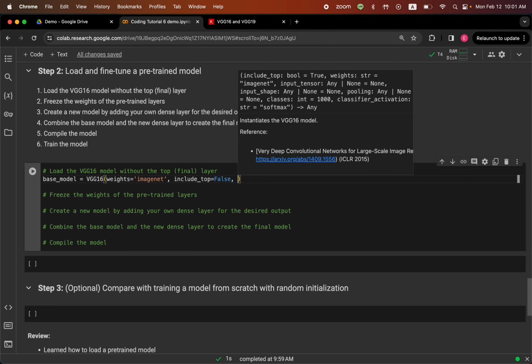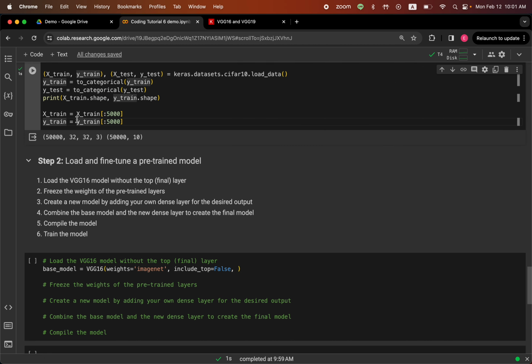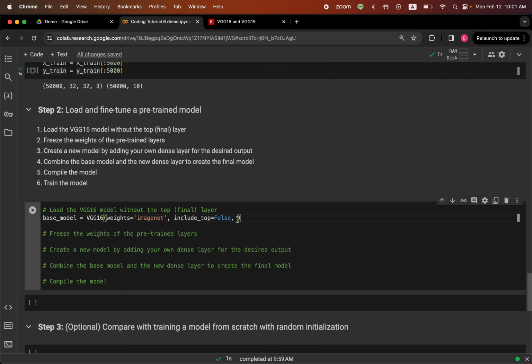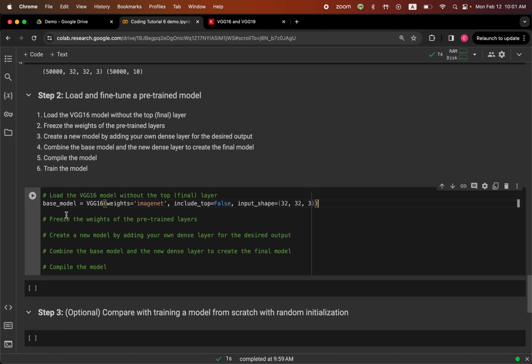And for the CIFAR-10 dataset, the image size is 32 by 32. So we can do the input shape. It's no longer 224, and color image. All right, so now we have this base model without the top three layers.